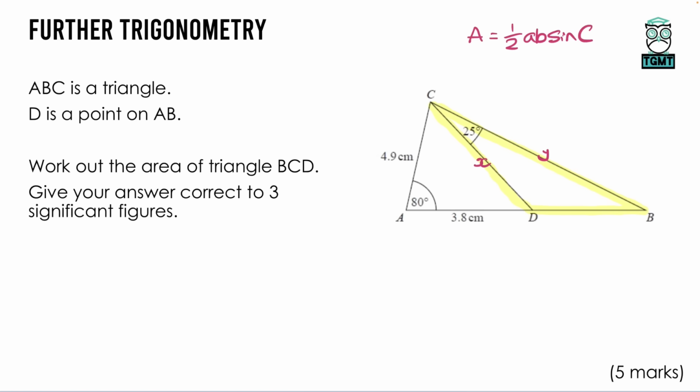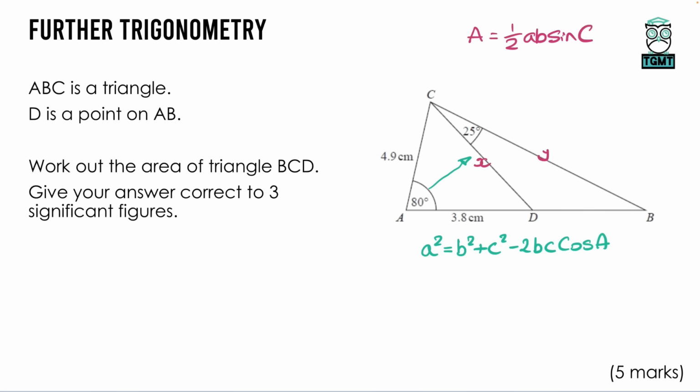So we need to have a look at the other triangle and think about how we could possibly get one of those lengths. Now, if we look at this triangle on the left, we have got enough information to find this side opposite the angle. We can use the cosine rule for that. So the cosine rule for a side length is a squared is equal to b squared plus c squared minus 2bc cos A.